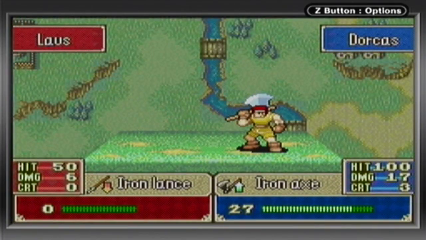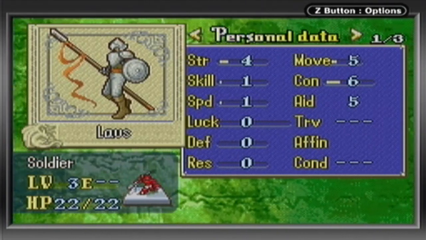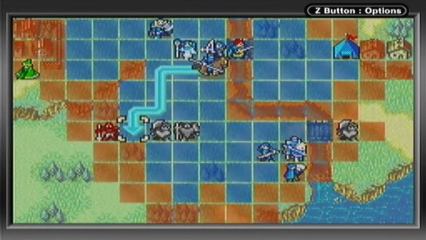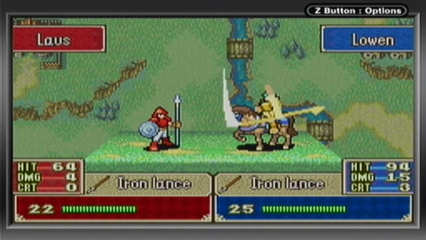Even though I'm very disappointed with how Dorcas's stats have been turning out, when it comes to fighting soldiers, soldiers aren't really much of a threat anyway. Look at that. 4 strength, 1 skill, 1 speed, and 0 of anything else. Certainly no luck, because they can't even survive Dorcas, who's probably one of the worst units I have, considering what level he is.